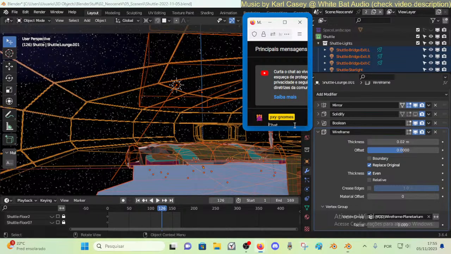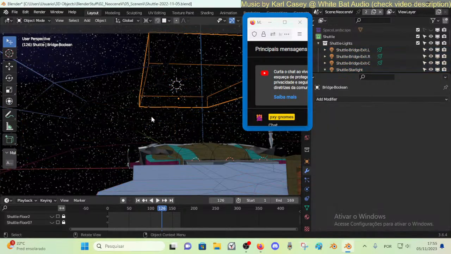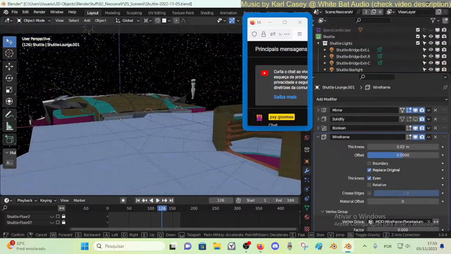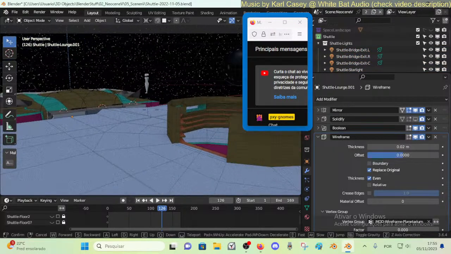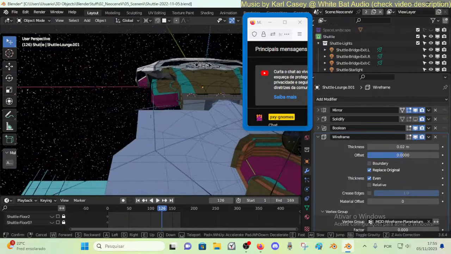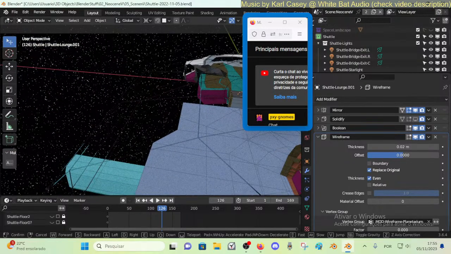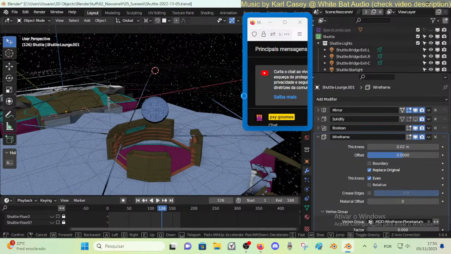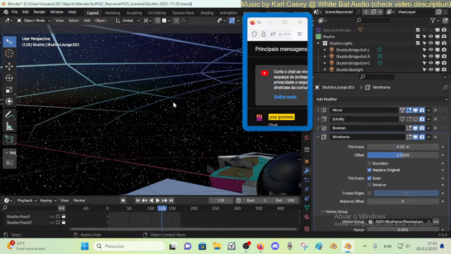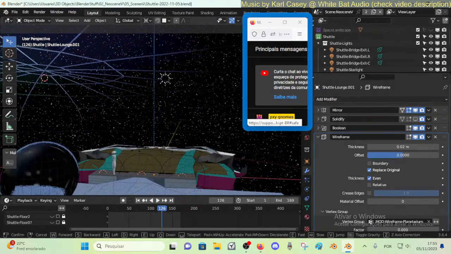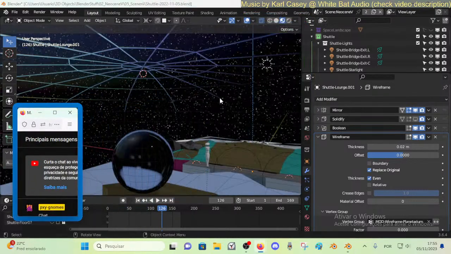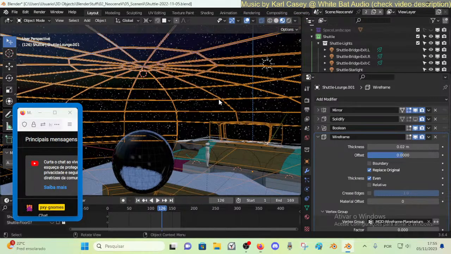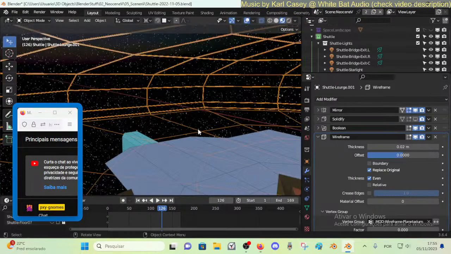Of course, we see the wireframe. And of course, it's already doing some. Yeah, it's not showing the. Actually, what's happening to the bottom here?